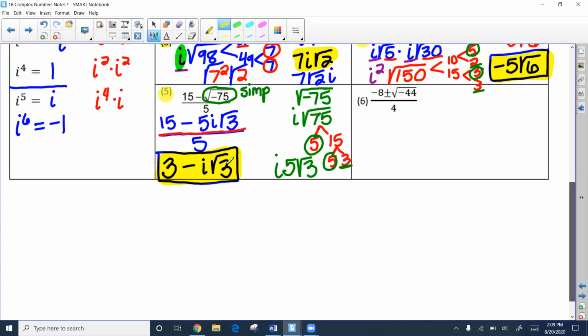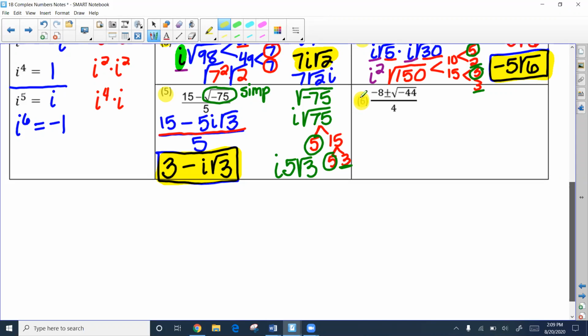Okay. This is going to be our last example. Then we'll take a short little stretch break, and then we'll do practice problems with all of this stuff. Okay, so last example, then we'll be done with the notes for today. We'll have to finish tomorrow. All right, so write down number 6.